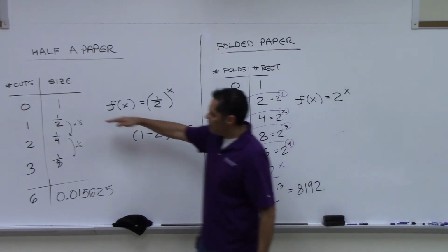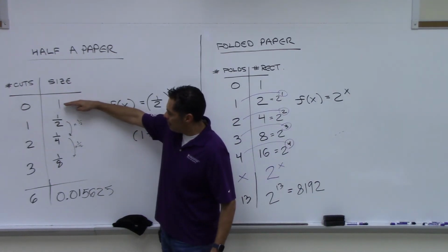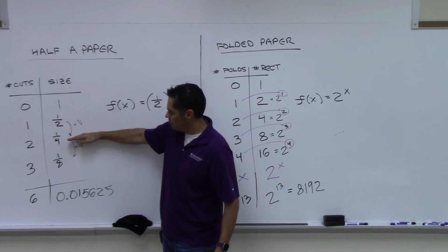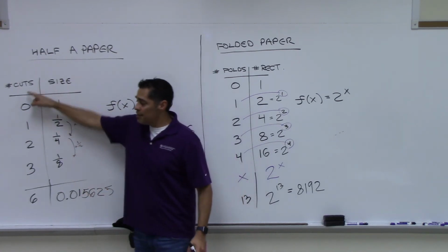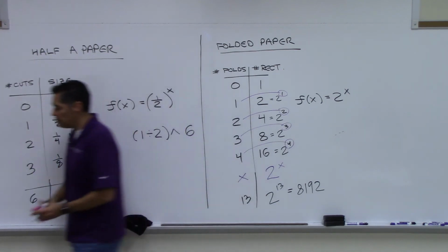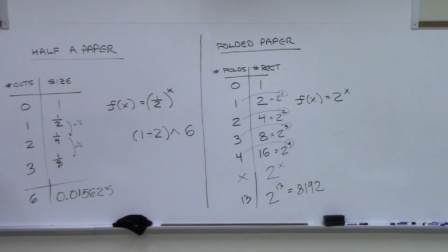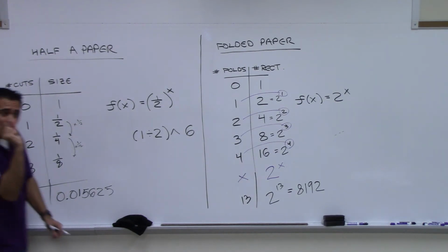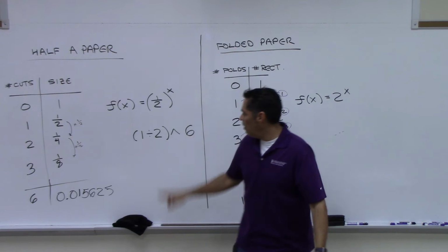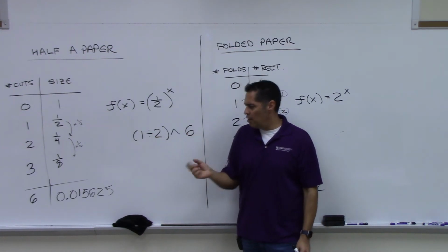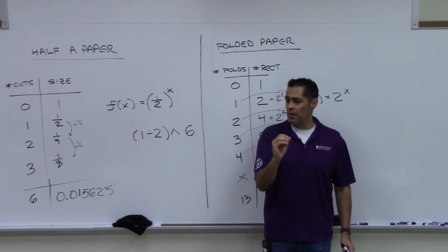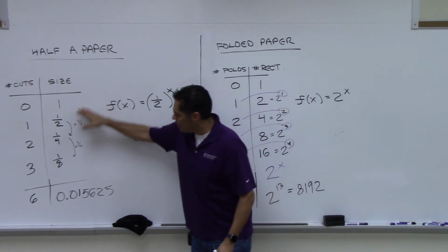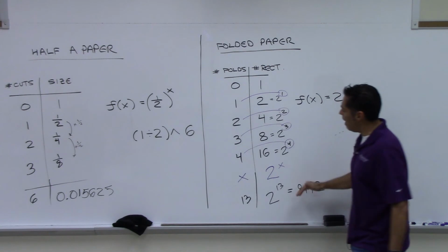Can you all see a pattern in what's happening to these numbers? Are they getting bigger or smaller? Smaller and smaller and smaller, aren't they? If I would have cut this 100 times, I would have this really, really small piece, right? You would have to do 1/2 to the 100th power, which will be almost nothing, but it's not completely zero, right? It's not completely gone. What happened here is very different than what happened here.